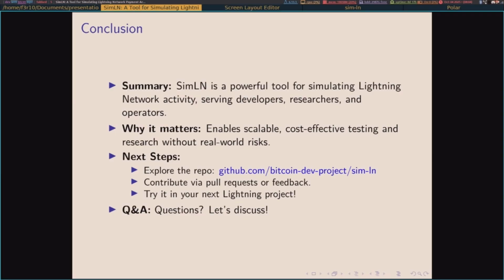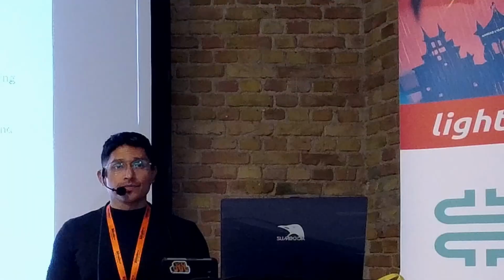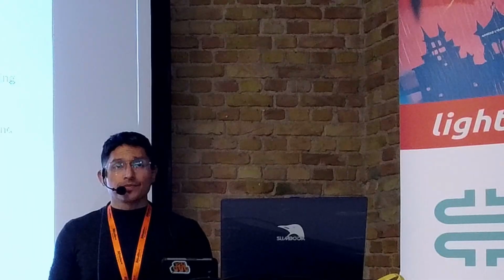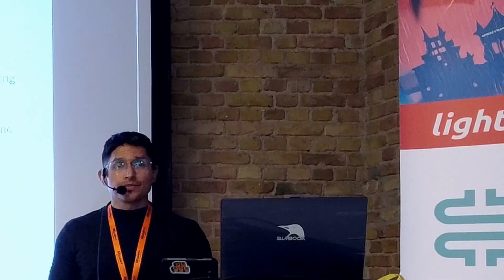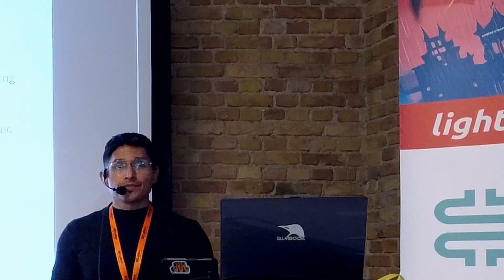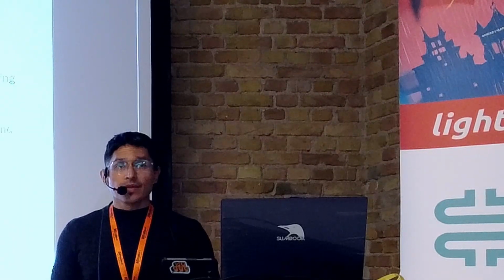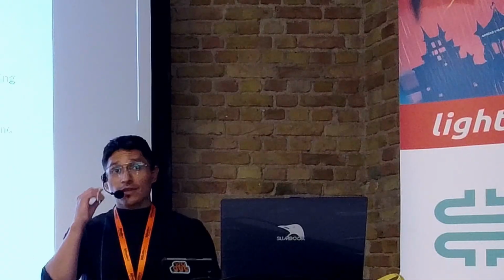Hi, thank you for your talk. Really interesting. If we would use this for stress testing, the big question I have is what are realistic network conditions for, say, a beefy routing node? Does the SimLN project make any suggestions for what would be a realistic scenario to test on a routing node?